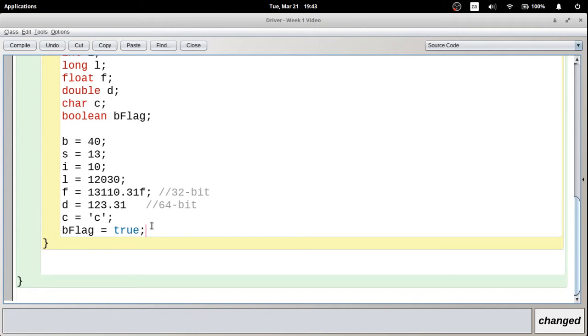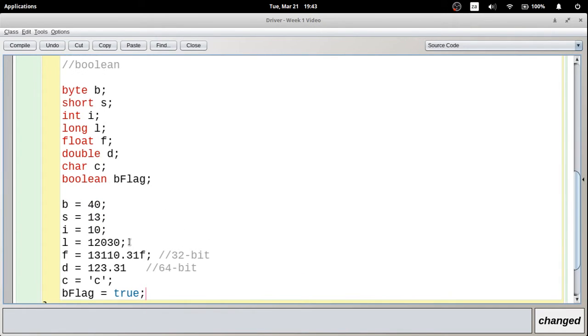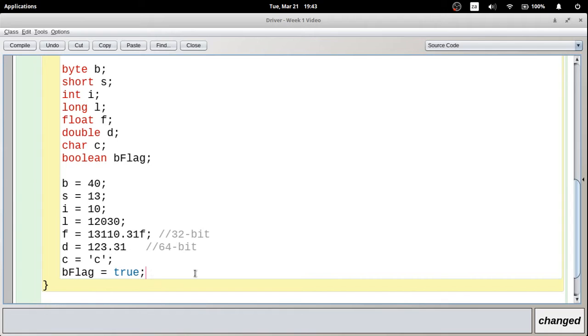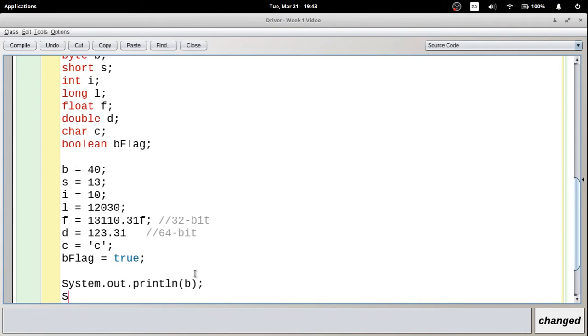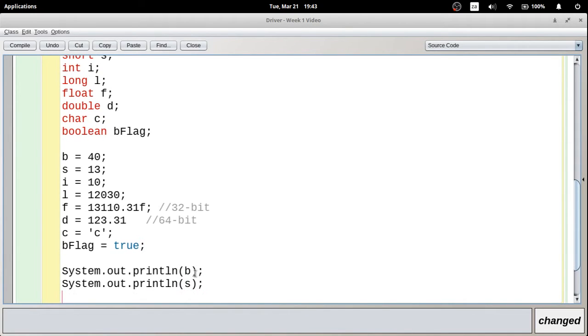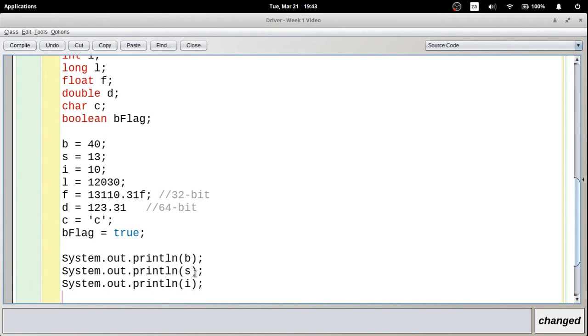And yeah, we can also output this information. So we can say this is always true for Java. System.out.println, you're going to use this a lot. Then you can just add the variable. But just be careful that some things you can't output immediately, as you have to convert them. Let's just write everything out and see what happens.